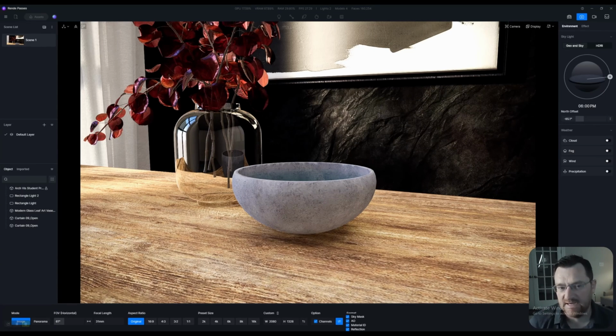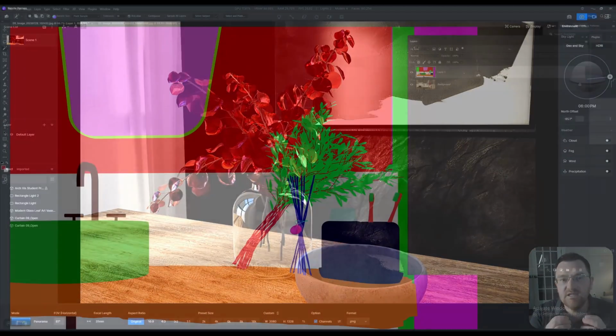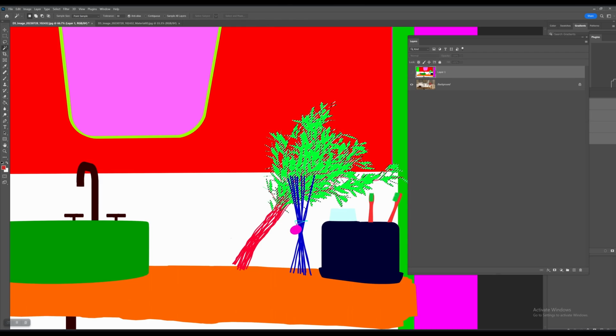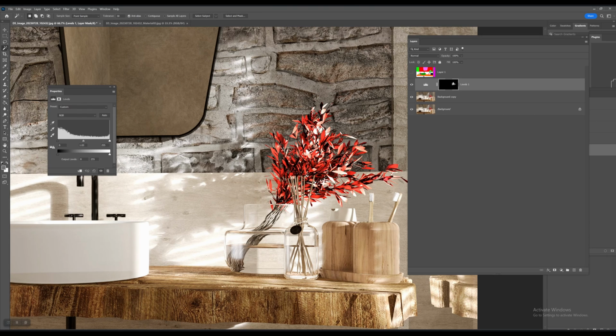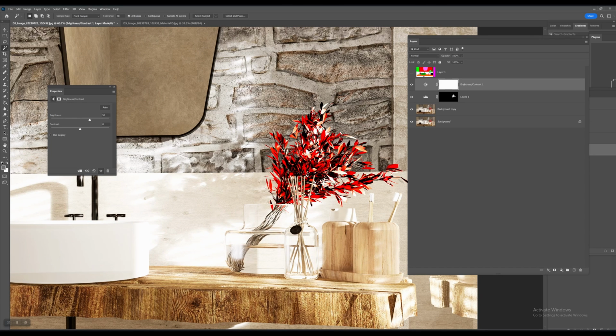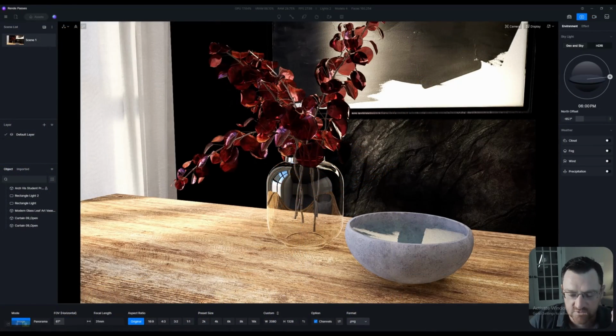Now, on top of that, we have the Material ID. The Material ID will allow you, in Photoshop, to select individual Material ID channels. We'll look at this in Photoshop, but this is very useful. For example, if you have an image like this, and you want to ensure that the red of these metallic leaves really pops, and perhaps you want it to pop even more than the natural lighting would let it, you can select these using the Material ID in Photoshop, and that will allow you to crank the values for a specific channel, if you think of colors in Photoshop as different channels. So what you're doing is selecting that individual channel, mostly because the Material ID will have a unique color assigned. That will probably make a little more sense when we hop into Photoshop.